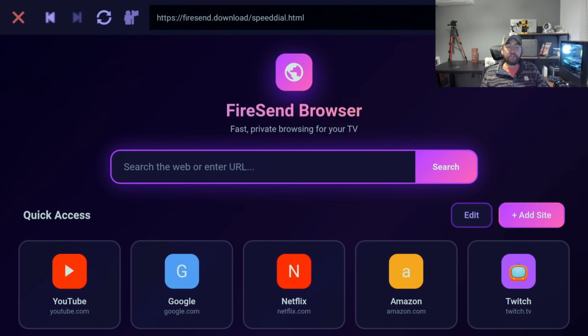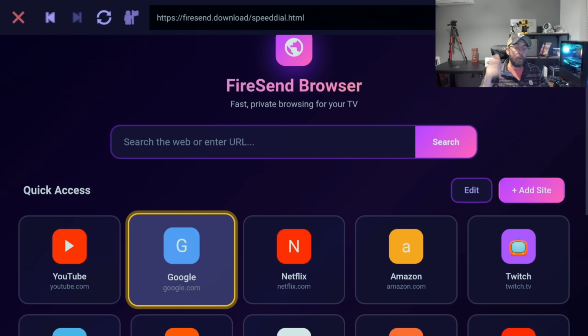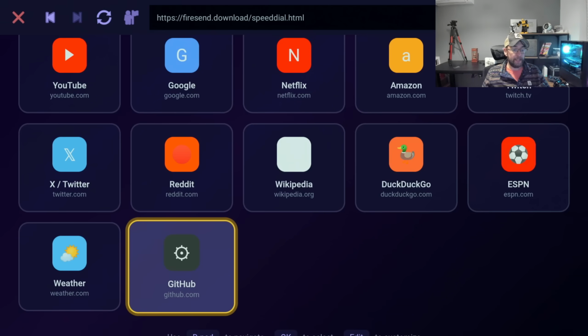And here you can search the web or enter a URL, and then you can download from here as well. And if interested, I know a lot of you use Downloader, and there's Downloader codes. I can add that to accept Downloader codes, but I'm sure if you use Downloader, you'll probably continue to use it. We've added some quick access panels underneath here.